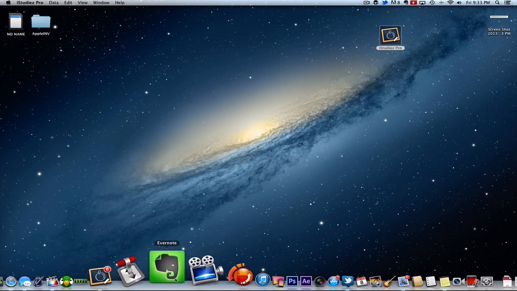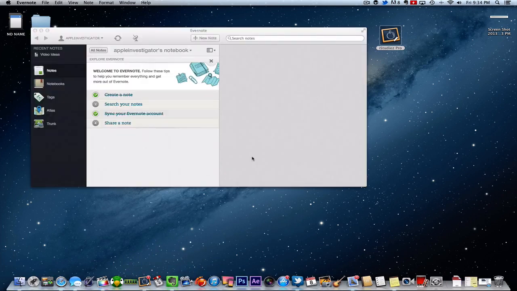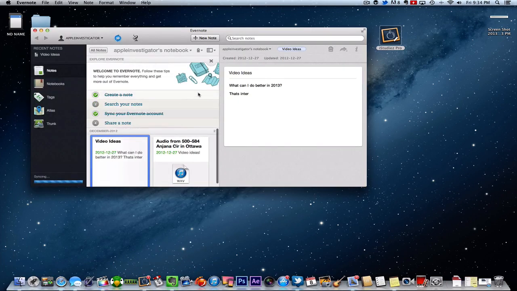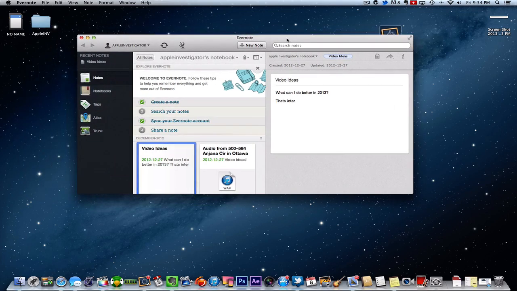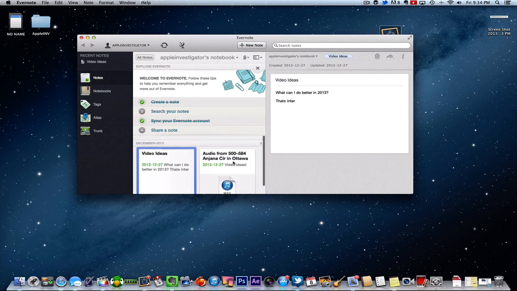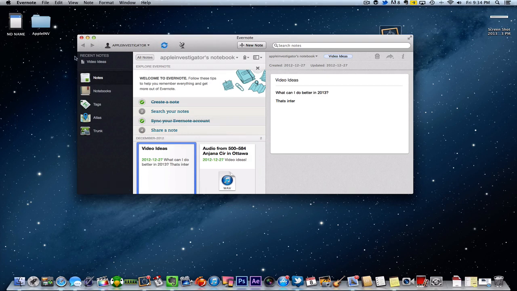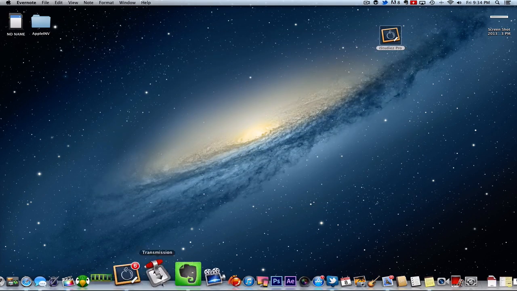Next up is Evernote, and basically this is an awesome app for cloud notes. So if I do a note on my iPod 5th gen and I want to get it on my Mac, I can do video notes or audio notes and stuff like that, and you can access your notes anywhere, which is great. It's just a great app for if you've got an idea and you want to write something down. I like it better than the Notes app that Apple has.